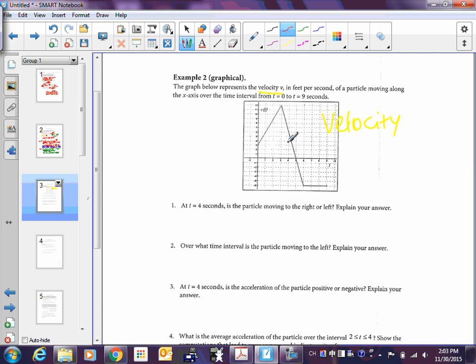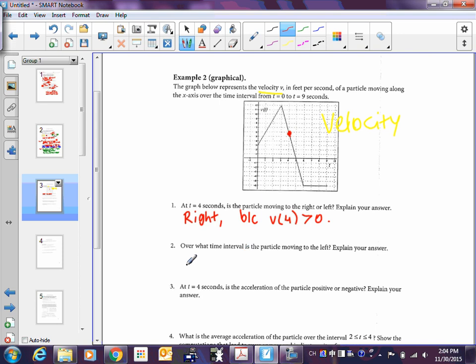So at t equals 4 seconds, that would be right here. Is the particle moving to the right or to the left? So we kind of just went over this, but what do you think? To the right. To the right, and then we got to explain it. Because v of 4, now you can actually list out what it is. The important part here is that you say something about greater than 0 or is positive. You don't have to write out what v of 4 actually equals, although that would be fine. So if you want to know what's the least amount I can get away with, it's this.